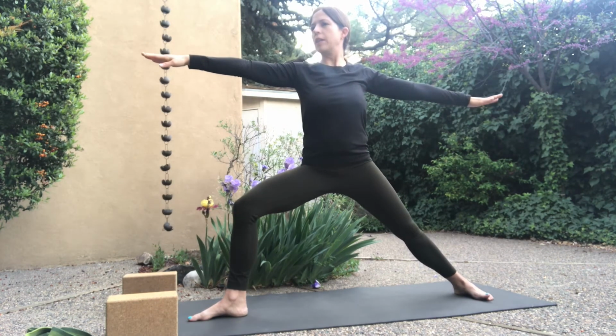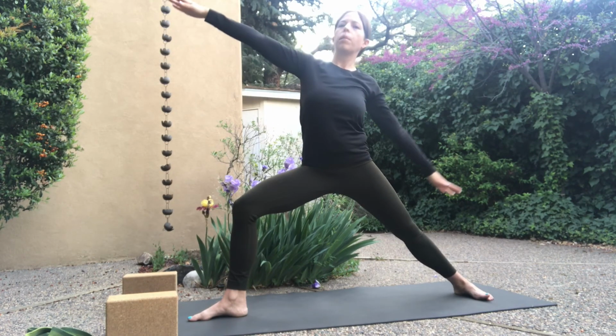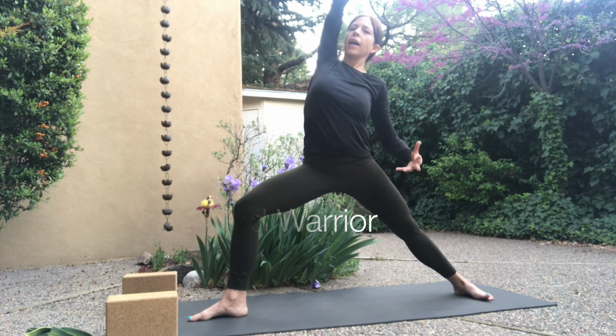On your next breath, you're going to take an inhale breath. You're going to reach forward, and we're going to go into Exalted Warrior. So you're going to drop your left hand down. Your legs do not move. Your right hand comes up. Today I'm going to encourage the bind.